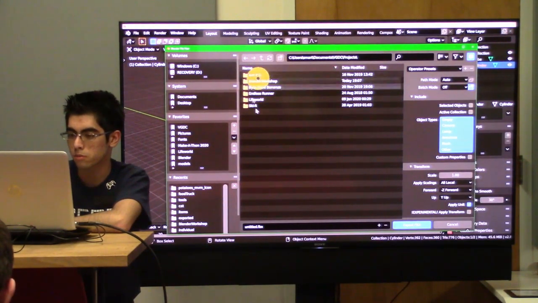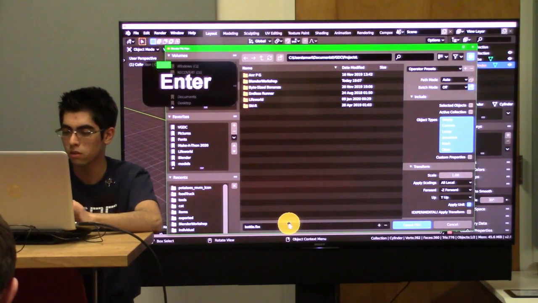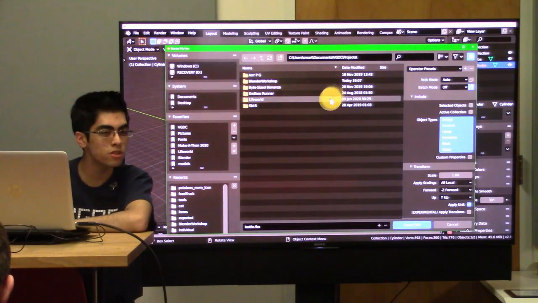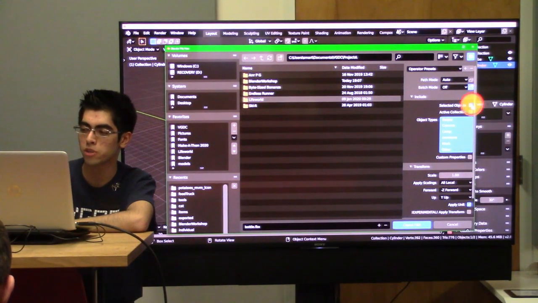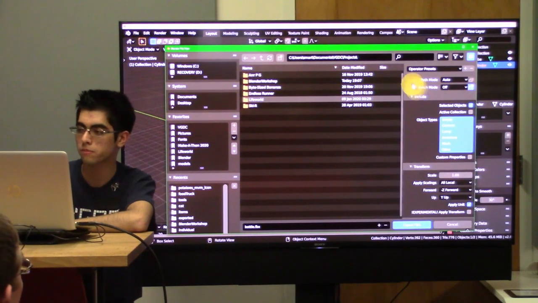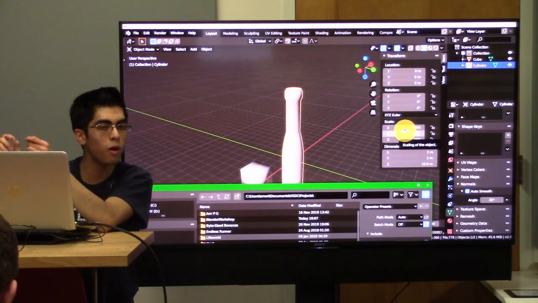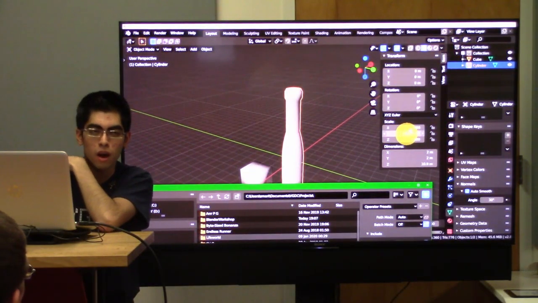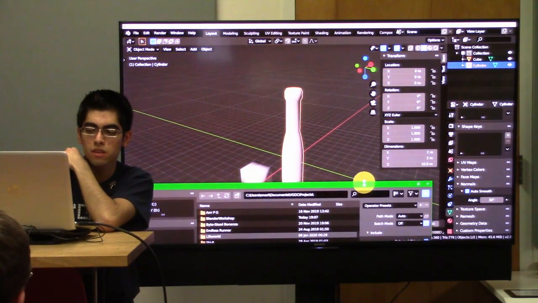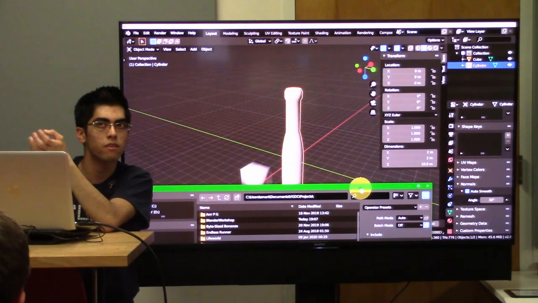Just going to stick it in the projects folder, I guess. When you export something, you want to make sure you export with selected objects and a scale of 1. Always make sure your scale is 1:1:1, because the scale will save in the FBX. If your scale is not 1:1:1 in the object, then when you export, the FBX will keep that fake scaling.